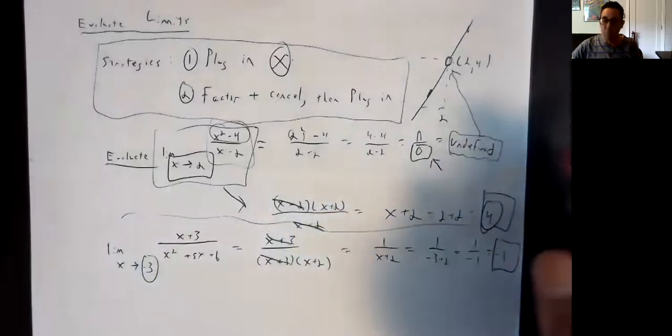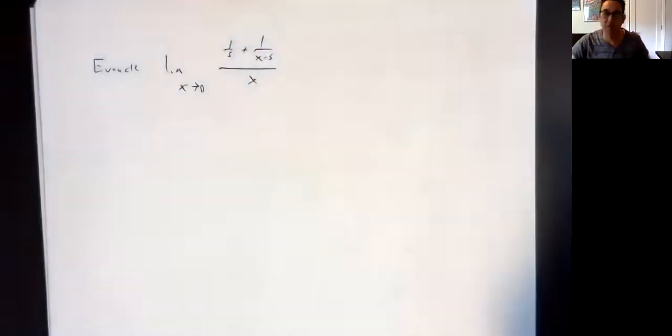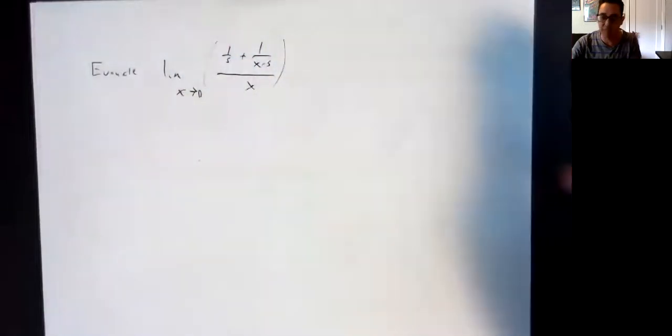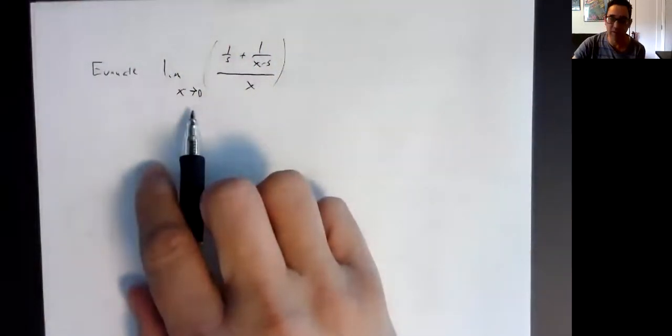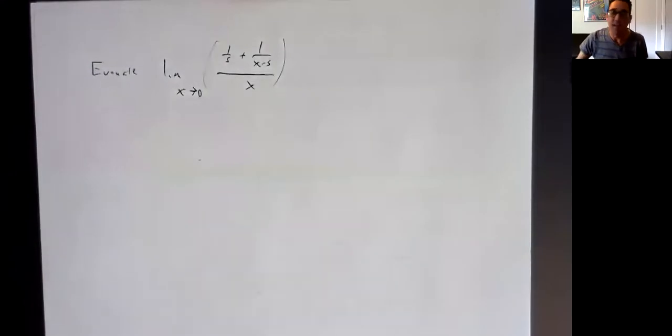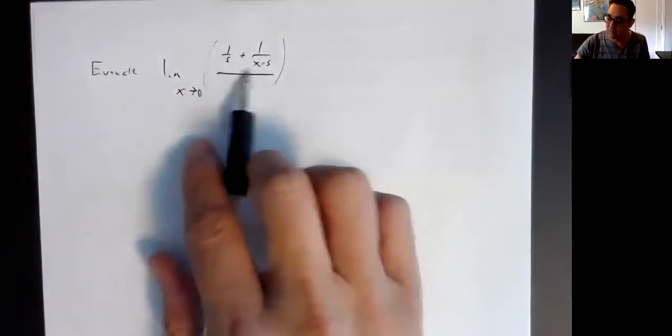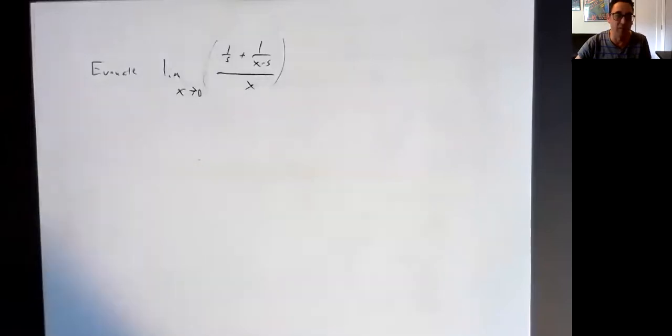Okay, and we'll just do one more example. I'll flip this over so I have a little more room. This is going to be one of the harder problems. Evaluate the limit as x approaches 0 of 1/5 plus 1 over x minus 5 all over x. Now, that's a pretty unpleasant looking function there. All of this could be graphed. And that's okay to get the limit approaching 0. 0 is just a number like everything else. The only thing 0 is special is you just can't have a 0 on the bottom. If you plug in this number, the top is fine, but if you plug in 0 for x, you get a 0 on the bottom.